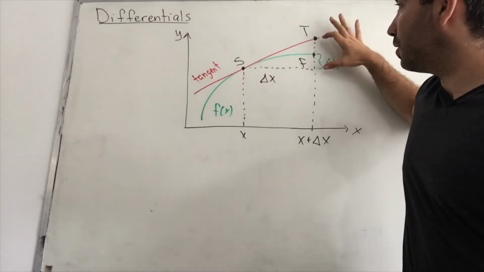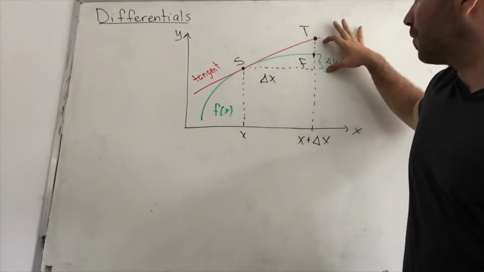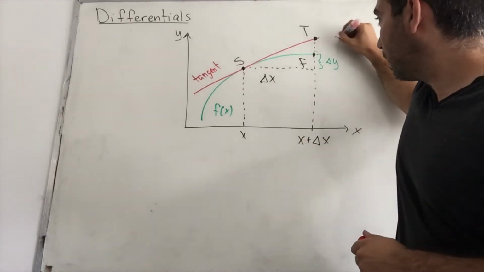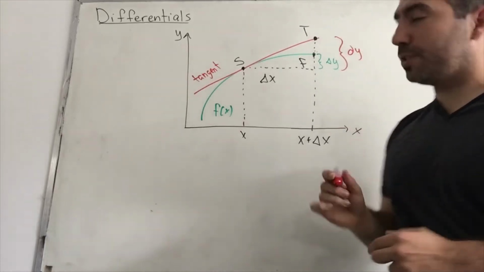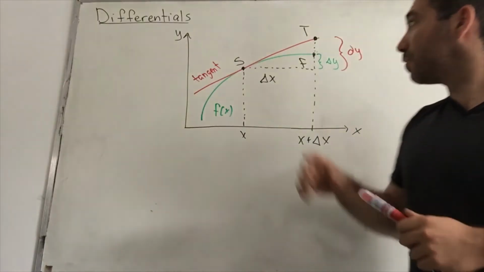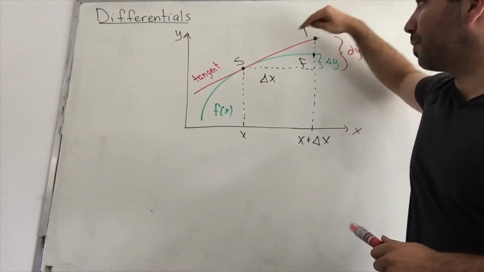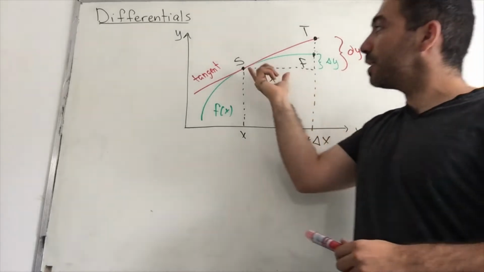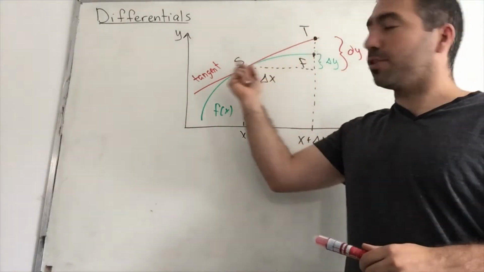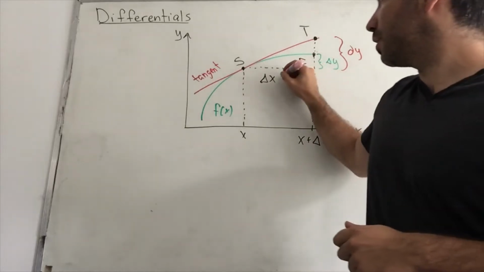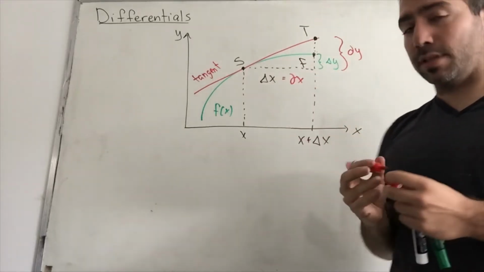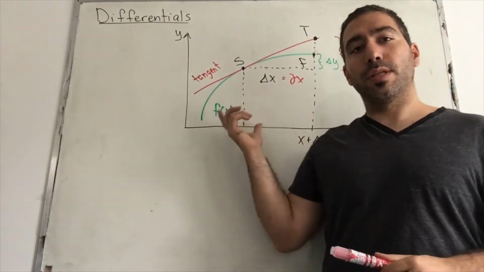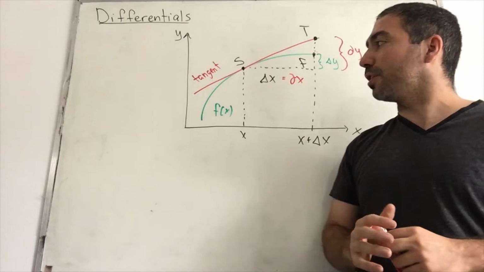So we're going to call the vertical distance y, we call it delta y, but using differentials we call it dy. So the difference in the y from point S and now point T on the tangent line is your dy. Okay, and the distance between the S and T in terms of x, we'll notice that it matches delta x. It's equivalent because the x of this value is the same as the x of this value. So that's your dx. So this is the geometric interpretation of differentials.